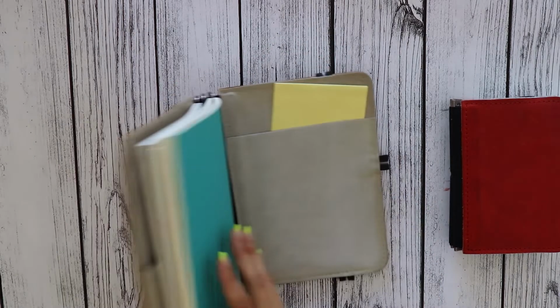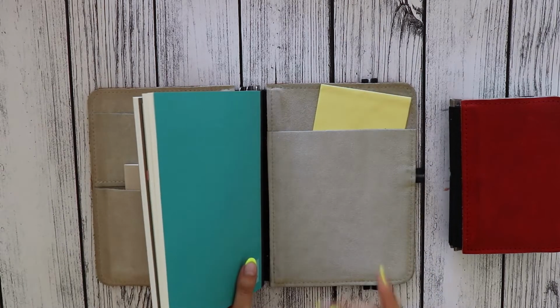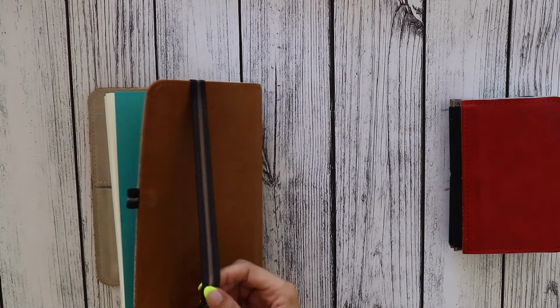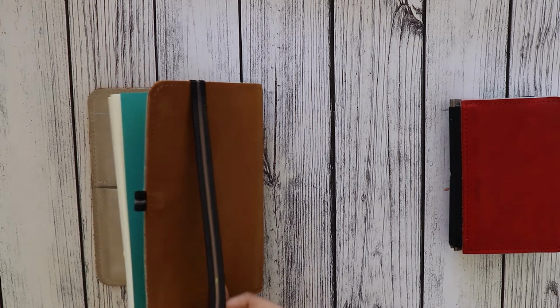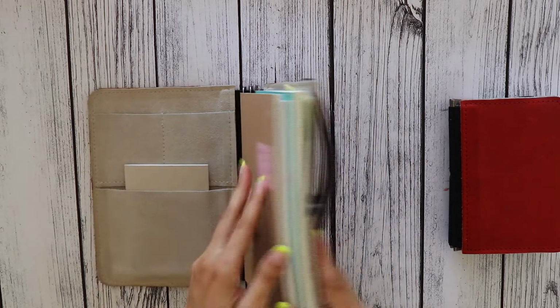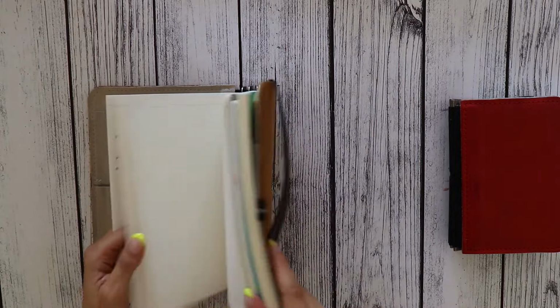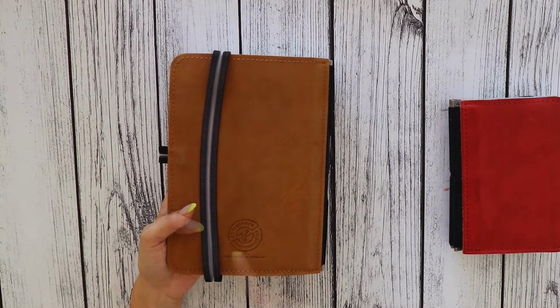If you go to the Roterfaden website, I think they added three more colors of the elastic. I saw they had green, they had blue. The traditional one is red. Roterfaden means red thread, mostly because of the red thread in their notebooks, I think. This red thread. So Roterfaden means red thread.